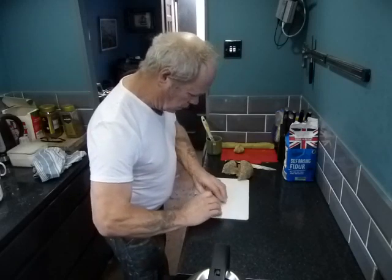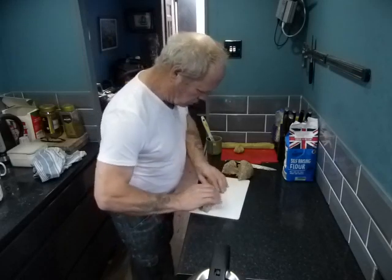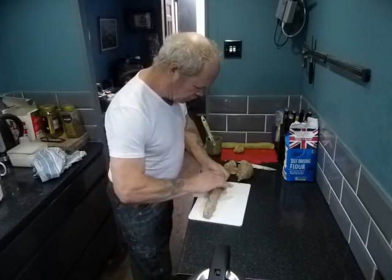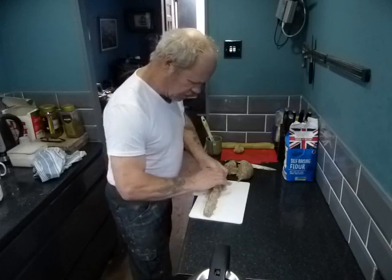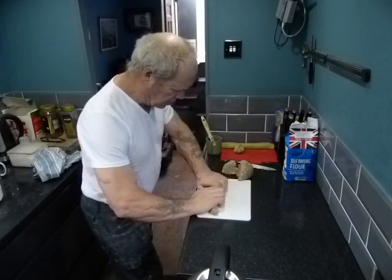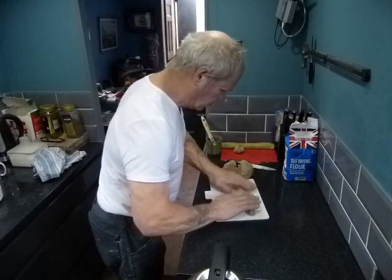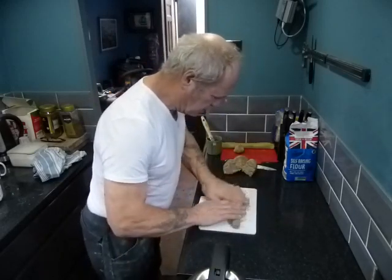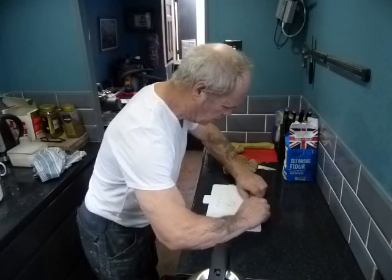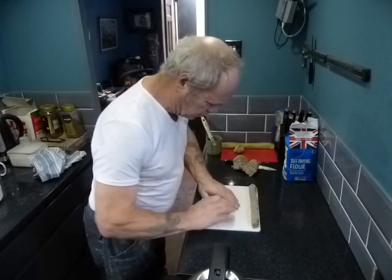So it's a matter of pushing it along so it reaches the end. Try and keep it all the same size. That doesn't look too bad. Pull it back, roll it over a bit, give it a tap, get it all together like that. Roll it over, make sure it's holding together. That's one roll. Okay, same again, stretch it out.